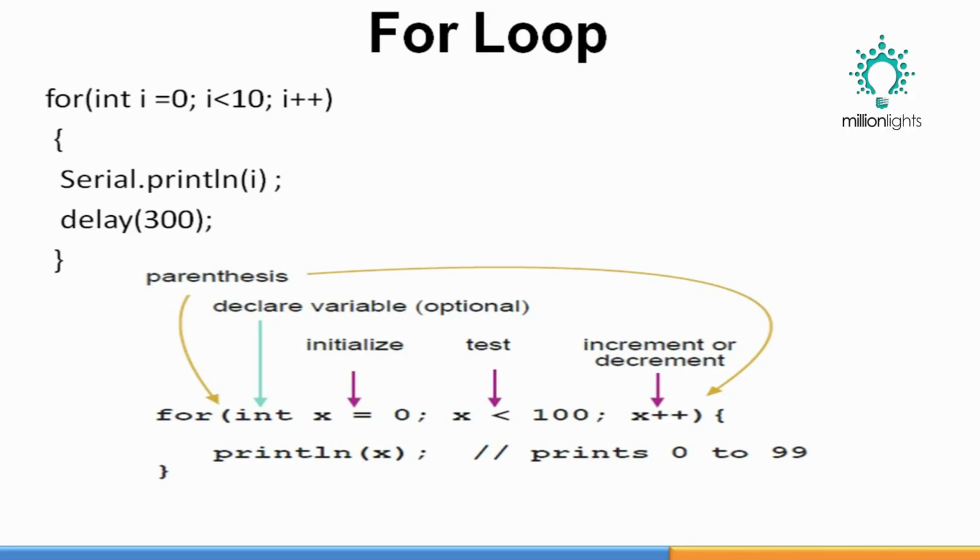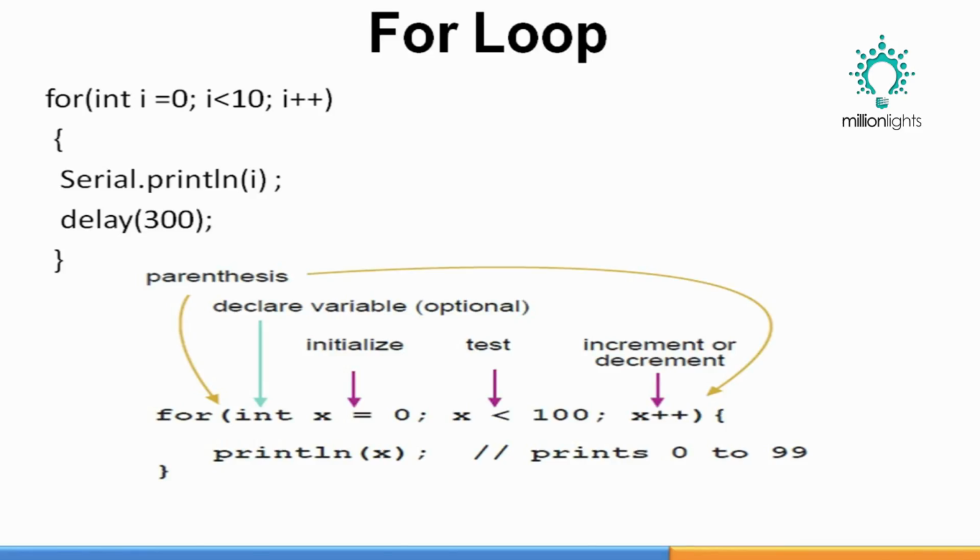Then after that, when we go up, the value becomes 10. Now the value of I is 10 and 10 is less than 10, this condition is false, because 10 is never less than 10. 10 and 10 are the same. So the condition is false, we do not go inside the bracket and the for loop is terminated, and the statements after the for loop are executed sequentially. So this is how a for loop works.